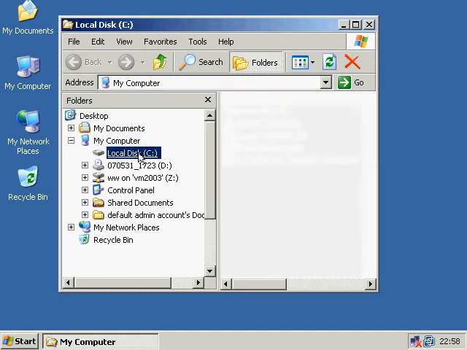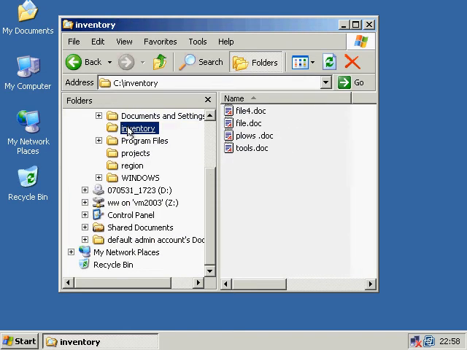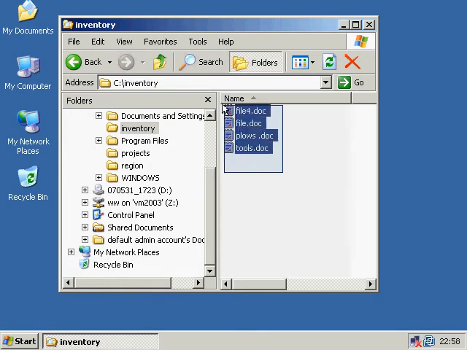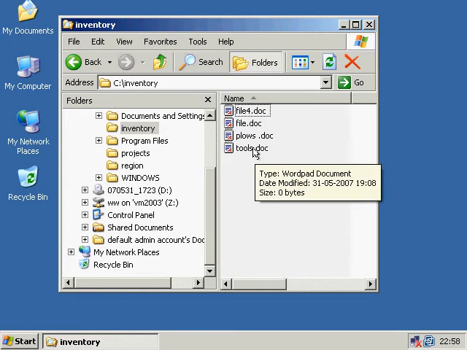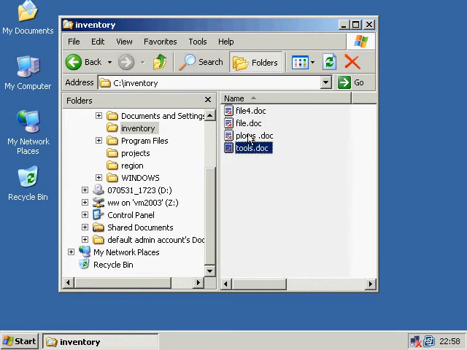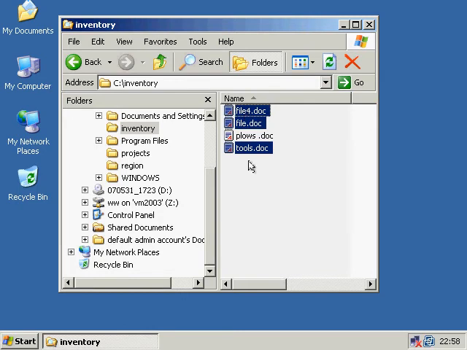Now, once we're in Windows, I will again navigate as normal. On the left hand side, view the contents on the right. I can select all by dragging a box around the files, or I can hold the Control key down and select various files. They may or may not be in order, but I can select files as I wish.